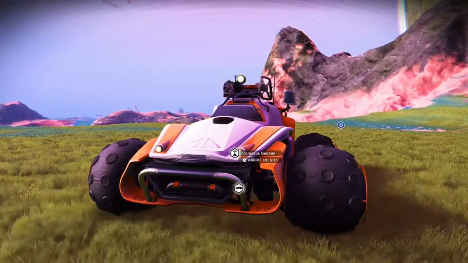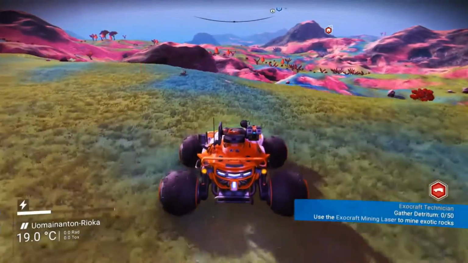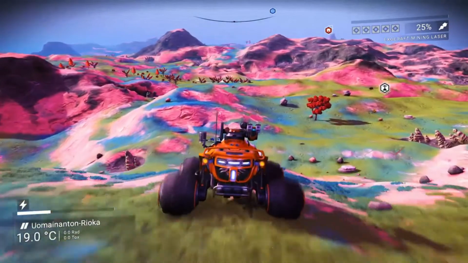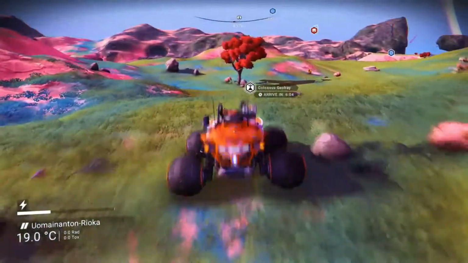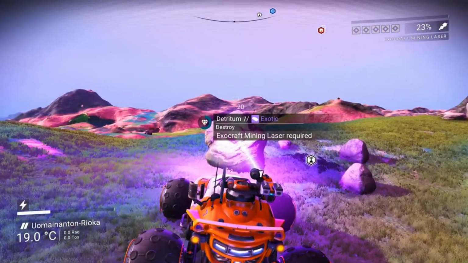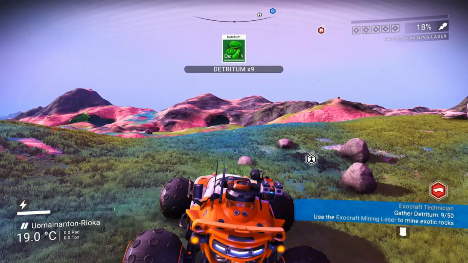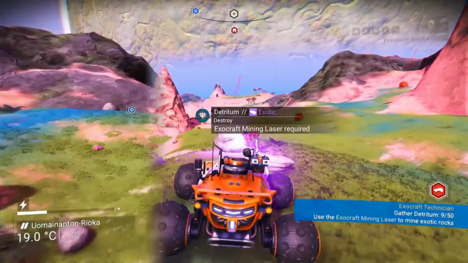I can't remember what it looks like on this planet, if I'm honest. So, let's see. Mining laser. Is it these ones? Yes, it is. The big rocks. Okay, we need a few of those apparently. There's a few of them around though.